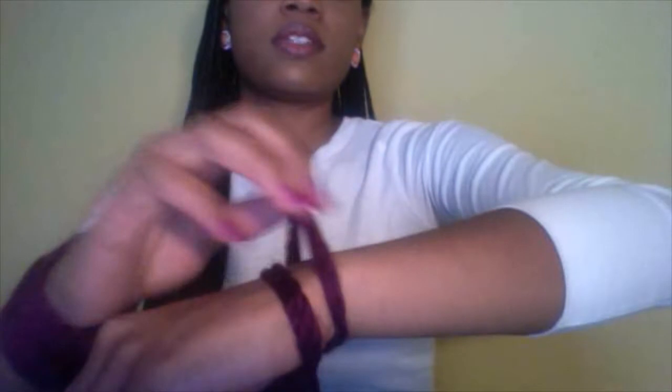Now, here's the difference. You're going to drop the yarn. You're going to pull this loop over the second one. Then you're going to pull your string. Then you're going to do that again. Over, pull. You're going to pull the first over the second. Okay. Then tighten up again.